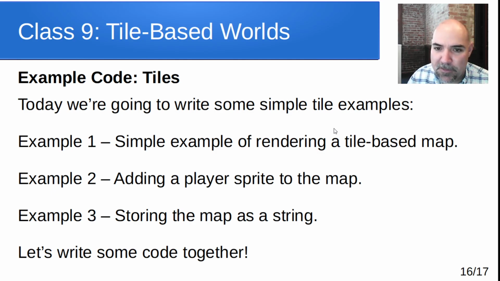So we're going to start off with some simple tile examples, and then we're going to move on to adding a player that interacts with the tiles, kind of runs around on top of it. And then we're going to look at starting to move towards storing the map in a string. And the advantage of storing the map in data is that eventually we're going to be able to store the map as a level in a file and load that up. And that's what we're going to look at next class. But today we're just going to focus on the tile code, getting that created. And we're going to see where that gets us.